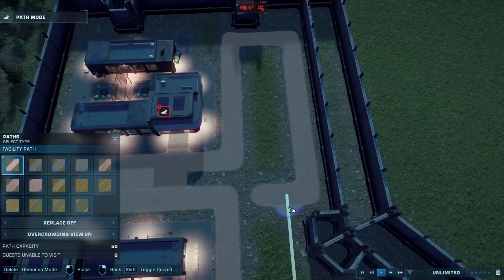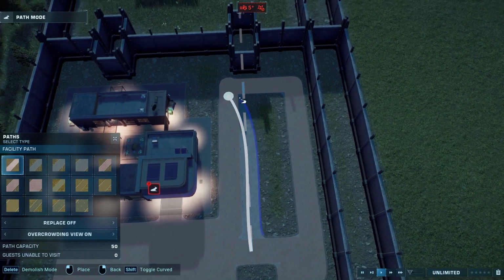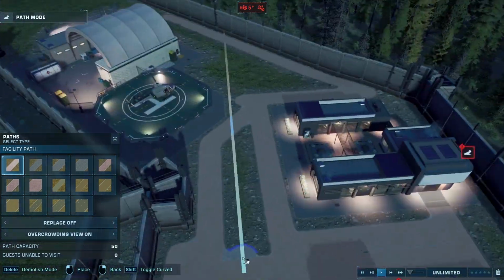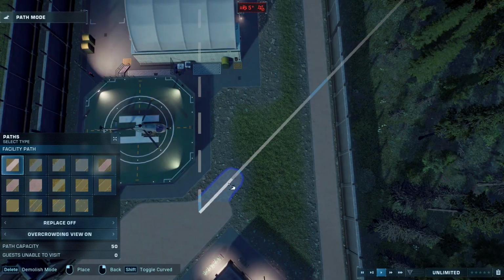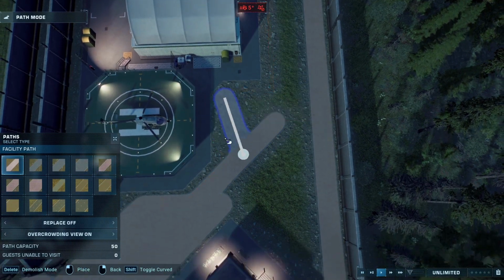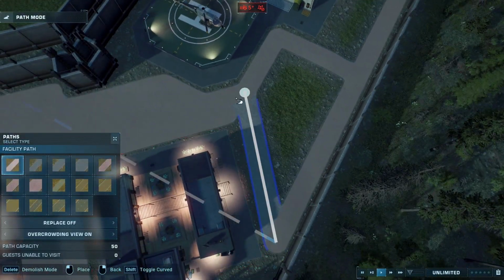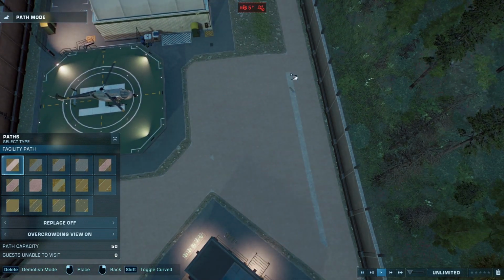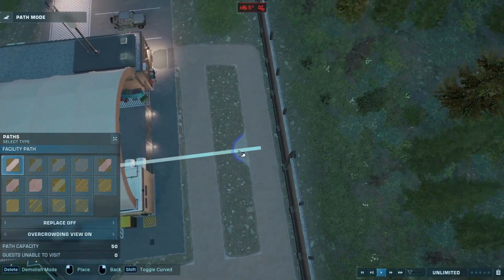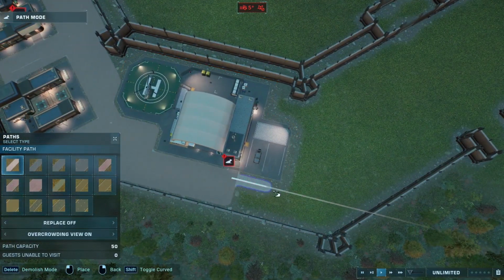As you can see now, I am using the facility path to fill this in. The reason why I'm using the facility path is because it's got a very small hitbox, meaning that you can fill in all these little gaps that you could not fill in with the standard path. So I would highly recommend using this if you are filling in something as small as this. But this came out okay actually, and it looked pretty good as well. Filling it in took a little bit of time, but like I said, it's always worth it, because the end results are pretty insane.